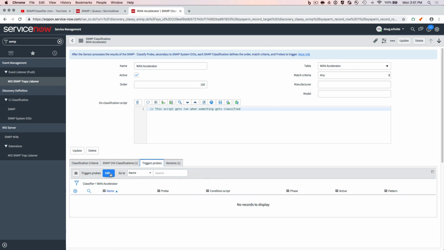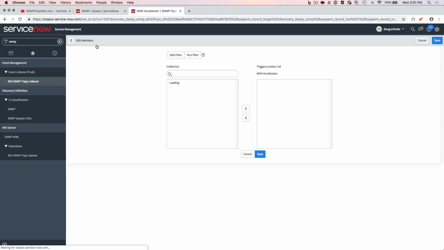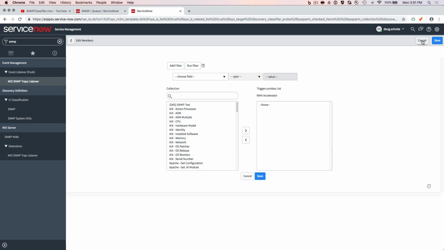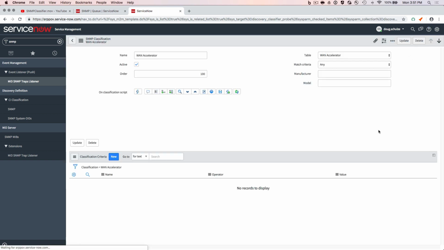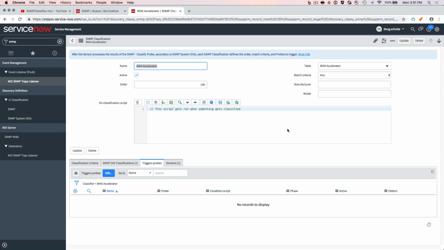Now, we could make this just easy on ourselves and go the old movie route and just put in the SNMP identity probe, and we'll create a record, and it will be the end of the day. You can extend it as you wish. But we're going to take that extra step and actually build a new pattern to include that into our classifier. So we not only get basic information, but even more extended information.